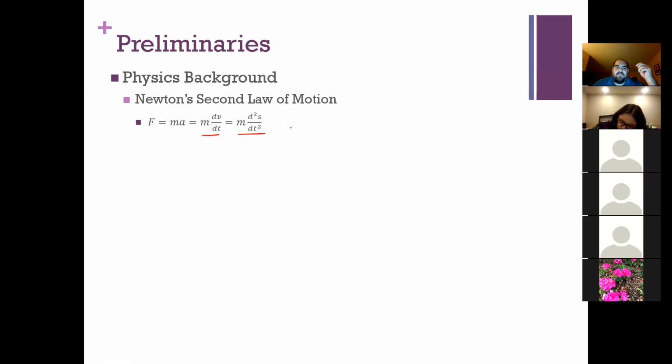So let's talk about derivatives for a little bit. If I take the derivative of a function, what do you remember about what that tells you? What does a derivative give you? Instantaneous rate of change. So let me know if this sounds familiar to you. At some point, you probably saw the phrase instantaneous rate of change.